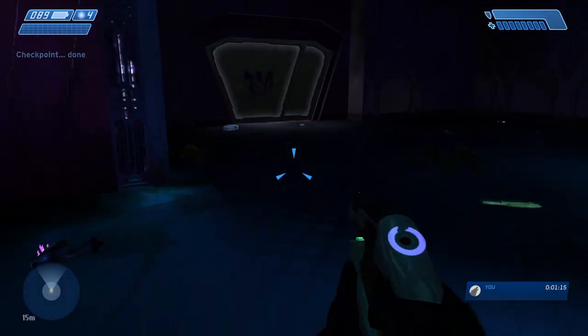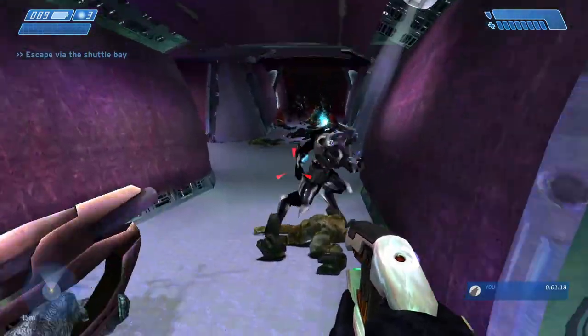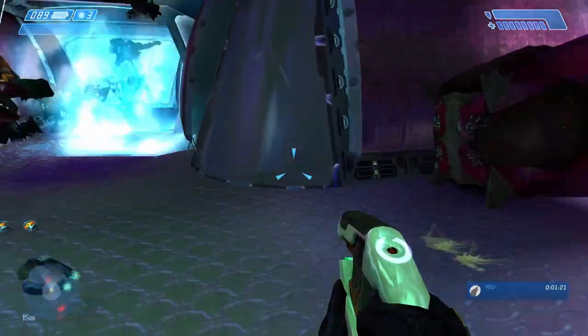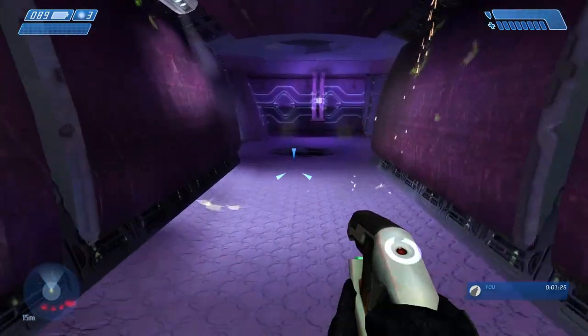Perfect. We need to get back to the Pillar of Autumn. Let's go right back to the shuttle bay and make sure you have a plasma grenade. Throw it across. That elite will turn his head, and that will give you enough time to get away without him killing you. So that's pretty cool.